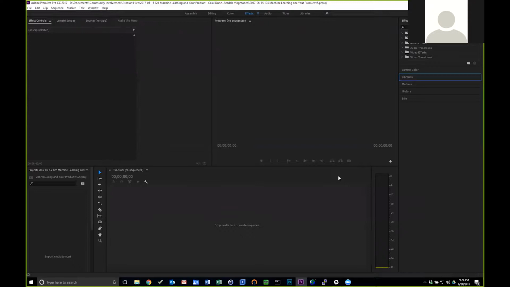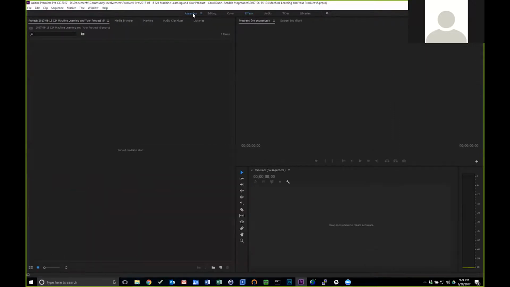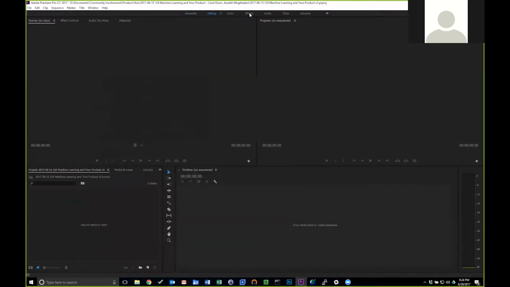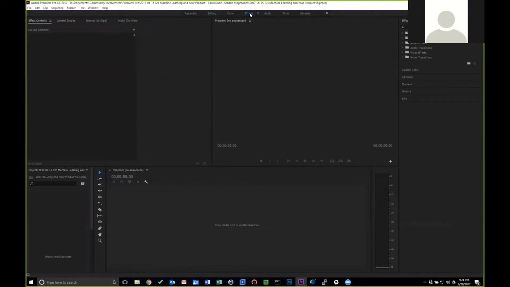So this latest version, they've come up with this little bar here at the top, which helps you create layouts in the program to more quickly do the task that you want to do. When you start out the project, you're assembling it, so they have this assembly one. When you're starting to edit, you can come here, and when you do effects, you can come here. All they've done is preset what things are where, because you can move these things all around and choose what you want to have where on these screens.